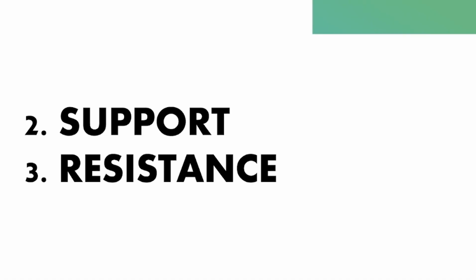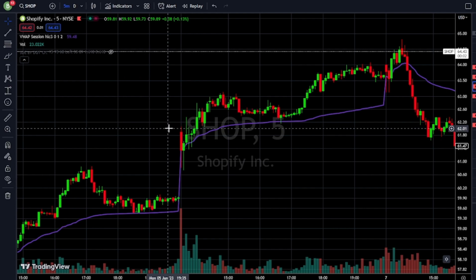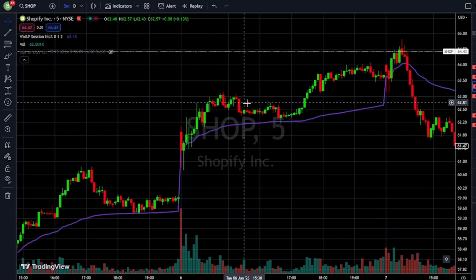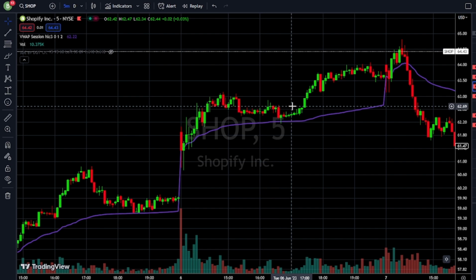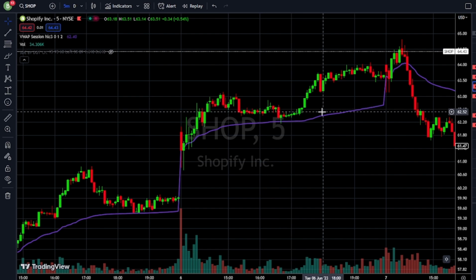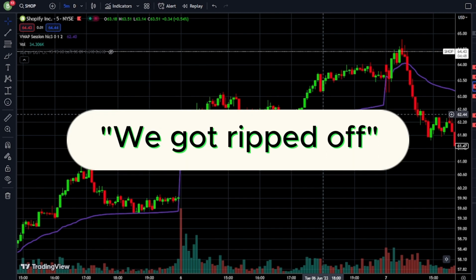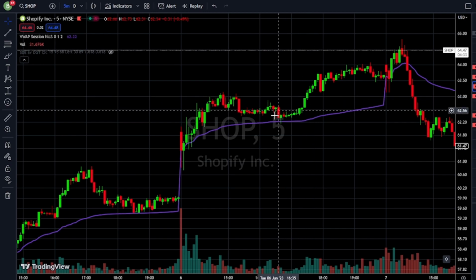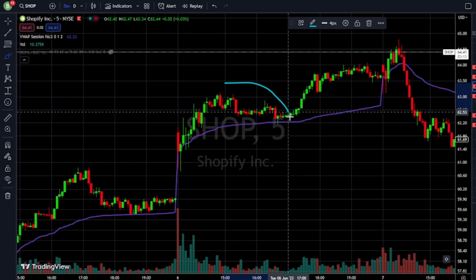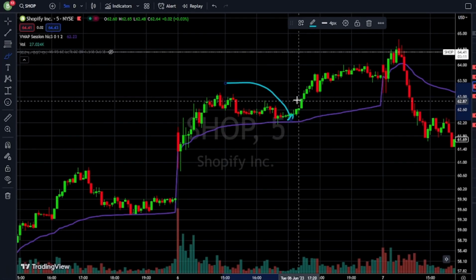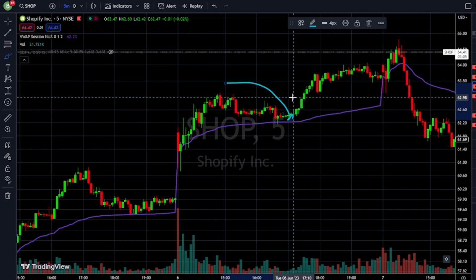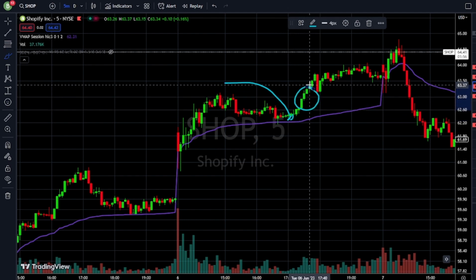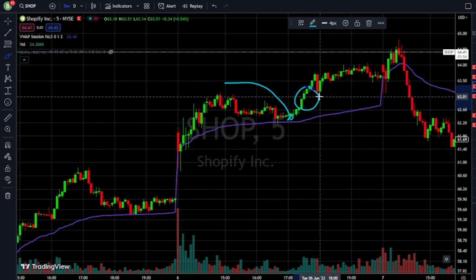Naturally, an area with big orders will create a zone of support and resistance. Let's consider a stock that is trending up on a given day. As it sells off and returns closer to the VWAP, institutions will see this as a better price. They don't want to go into a meeting and say, hey guys, we got all the AMD shares, but we paid way more than everyone else. That's not good, so they'll have orders around the VWAP, which will cause it to act as a level of support in this case. Now, the normal people have sold off back to our line here, and the big orders start filling, bringing the price back up. At this point, everyone who wanted to sell here is already gone, so the price continues up.